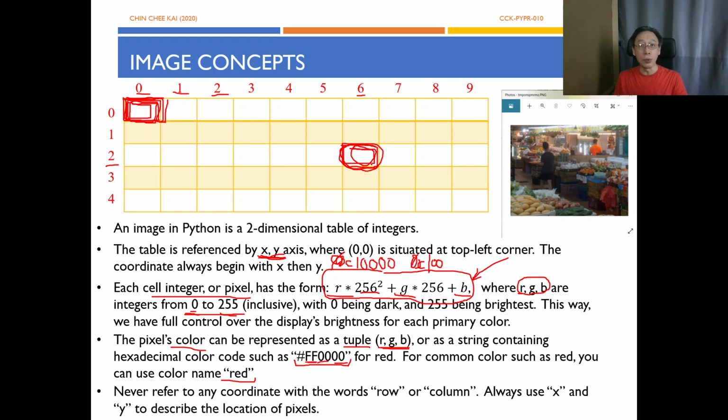Because when it comes to actual programming, all the image libraries, whether it is Pillow that we are going to talk about, or maybe future libraries that you or someone else are going to write, will always follow the X comma Y convention, because that's the community's convention and scientific convention. So you don't try to change that, and it helps if you keep speaking about X comma Y whenever we talk about images. All right, so that will automatically correct your own understanding. All right, moving on.